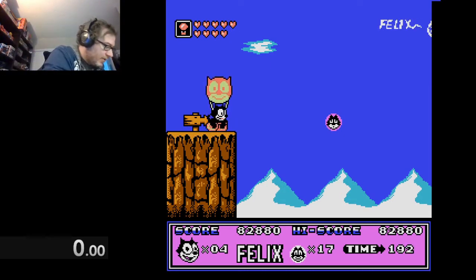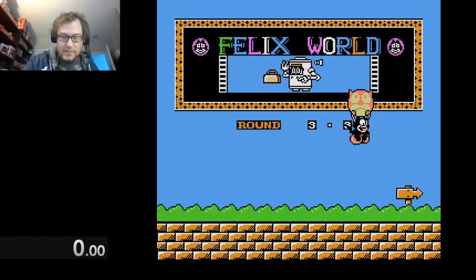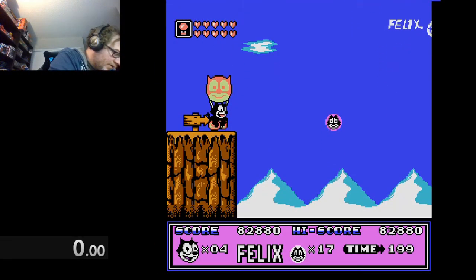So, I got a couple notes I want to write in this one. Wait, which world is this one now? This is 3-3. So, L2, take bag. It's cannon. Let's see.